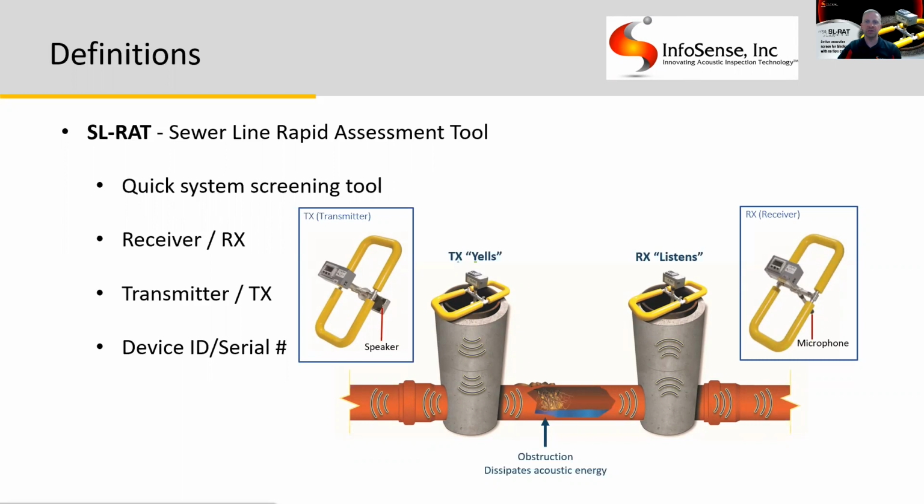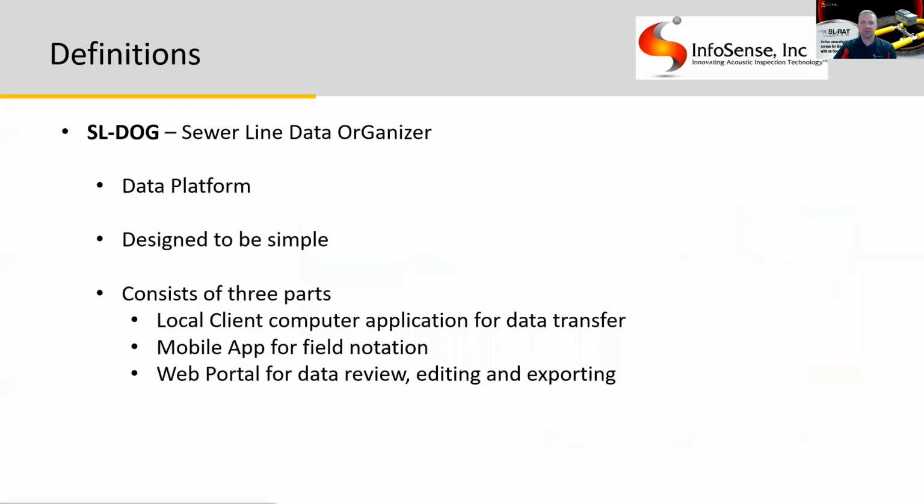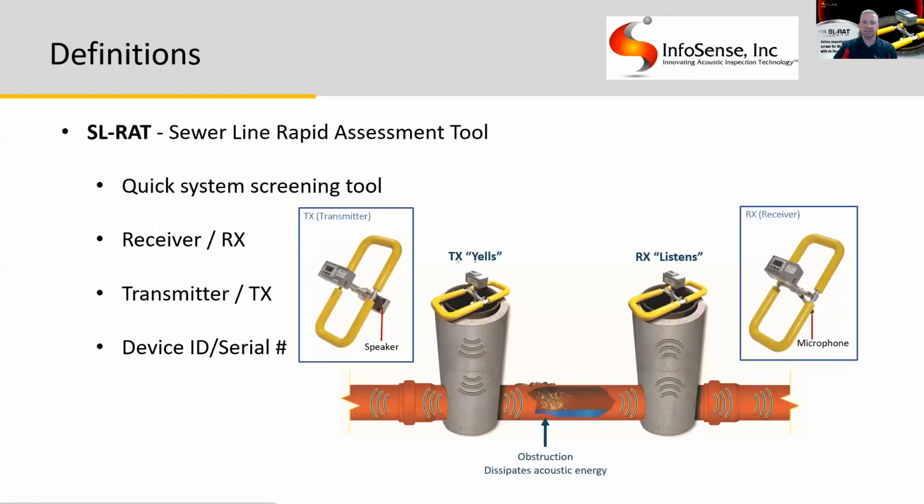Each SLRAT device is uniquely numbered with its own serial number or device ID. This is an important identifier for service and repair, as well as for managing the records that are downloaded. The receiver is always even and the transmitter is always odd. They are in matched pairs. For example, Unit 72 and 73, or Unit 176 and 177. The serial number for your device's components is located on the small silver plate on top of the control box.